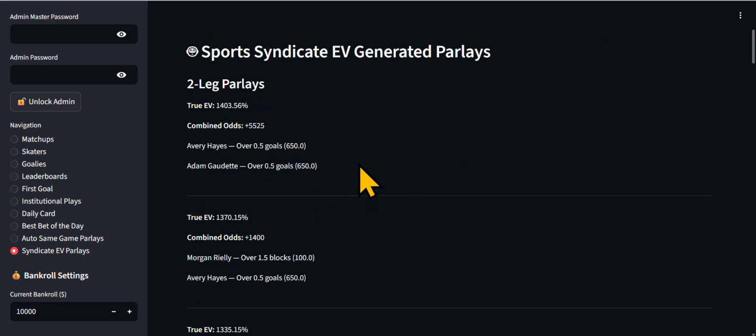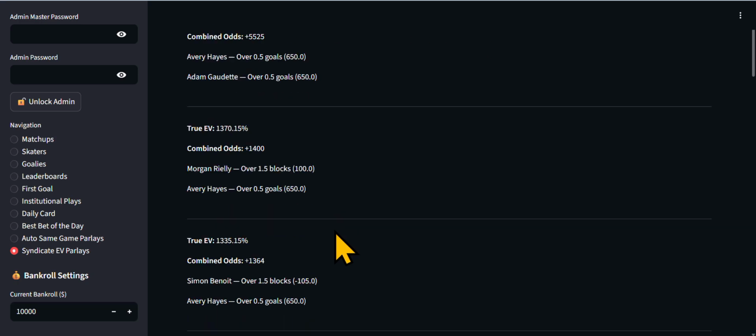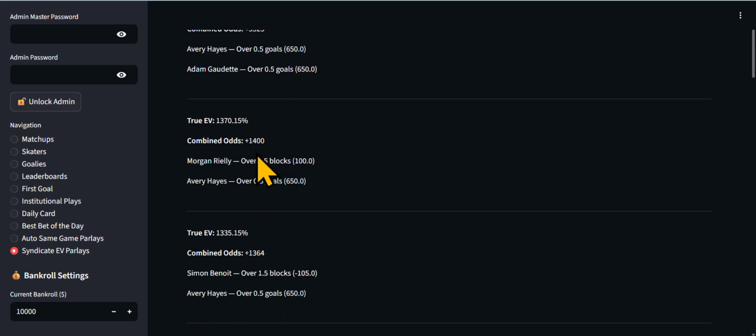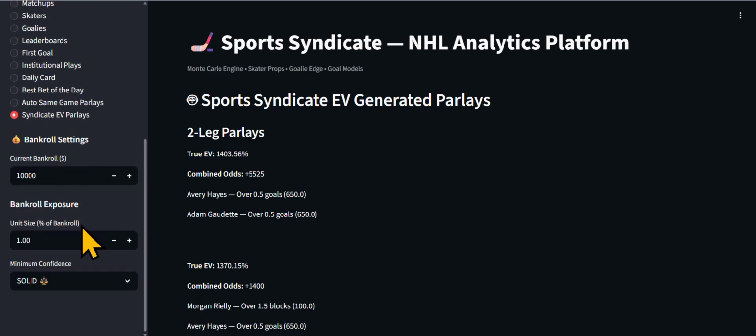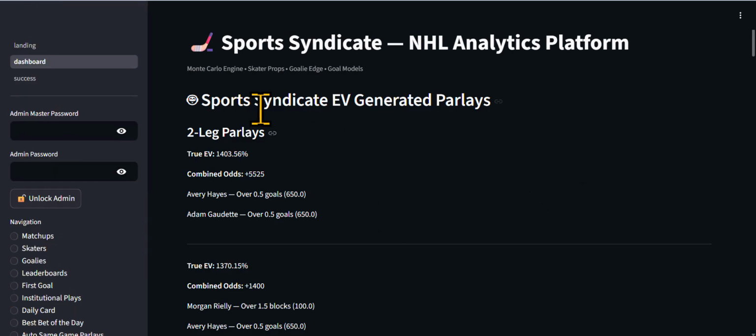And here's your EV plays. So here's like over 1.5 plays, over one goal, these two to get a goal, these two, him to get 2 blocks, him to get a goal. So these are EV generated parlays. All right, guys. So this is entire what you get. You also get your bankroll management as always here. You start with your bankroll and it'll divvy it up so that you won't go broke, and it'll take care of you. Trust me. I don't feel like explaining it because I think I'm on like my 3rd video tonight.